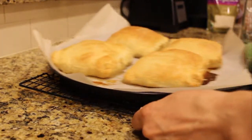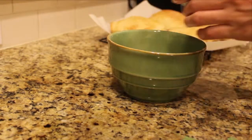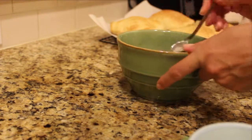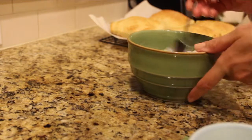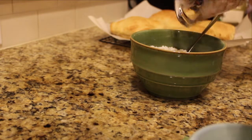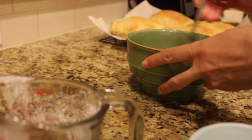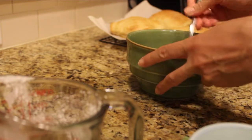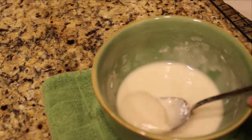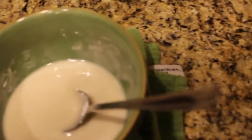And they're done. So we're going to use our powdered sugar and lemon juice. I'm going to mix it all together, and if you don't want the icing to be too sour, then you can add a little bit of water. And just a tablespoon or so. You can gradually add it so that the consistency is like this. Not too runny, but also not too thick.